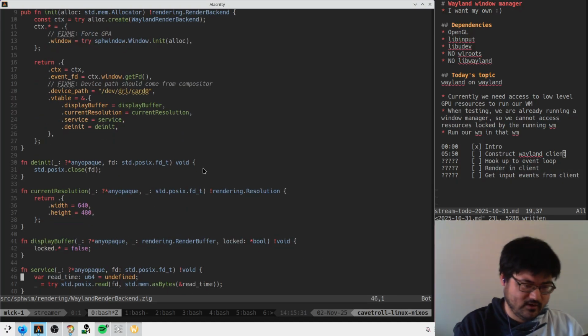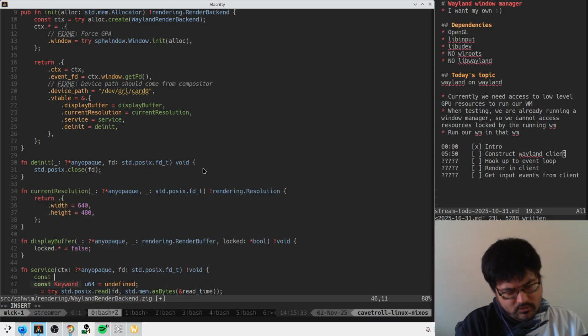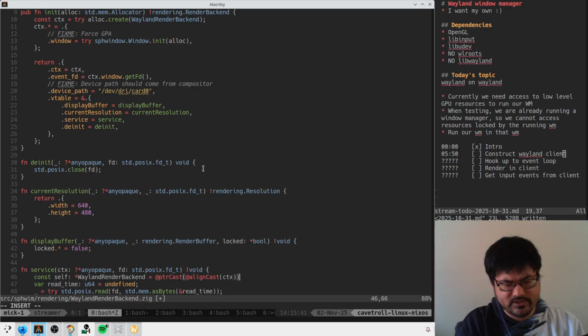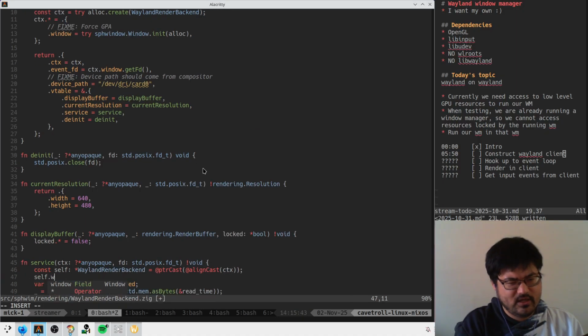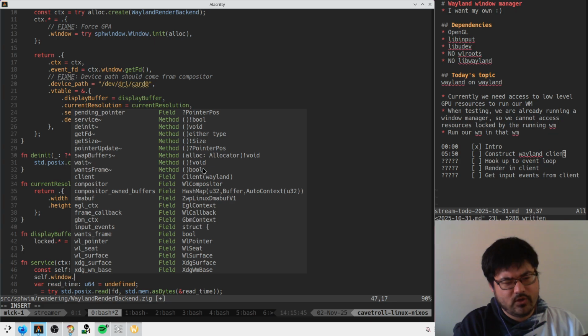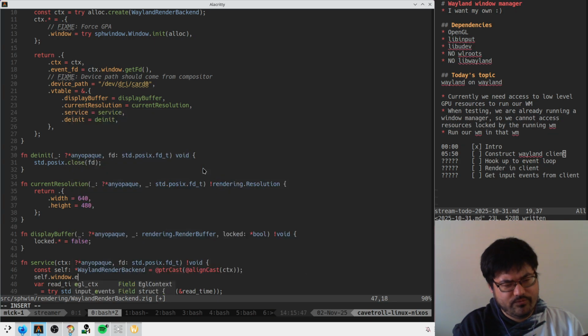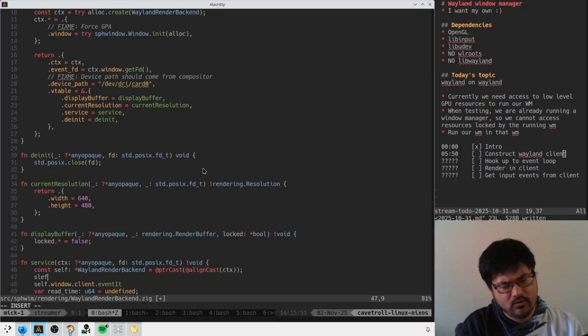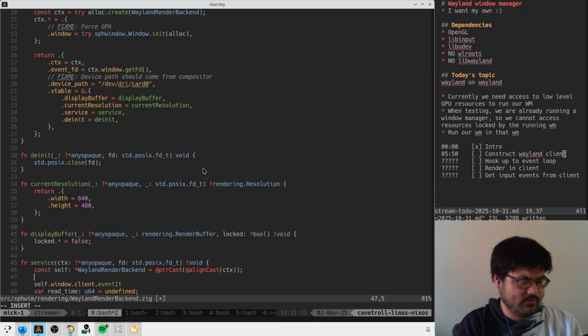So our service is like, we do a pointer cast, align cast, context to self. We say self window client event iterator. This doesn't feel right. We're missing something.